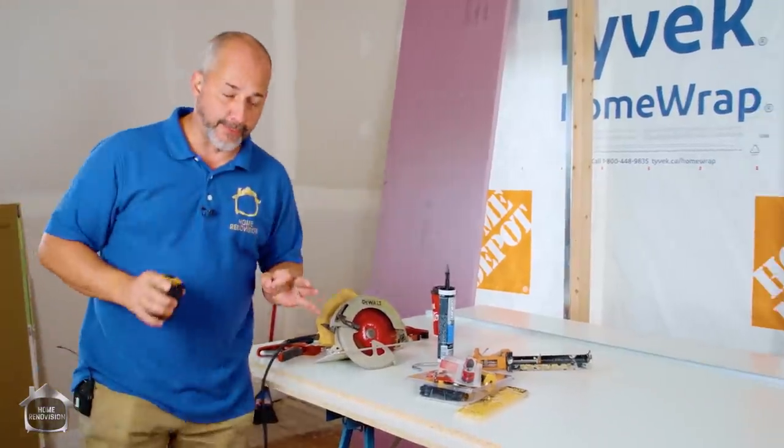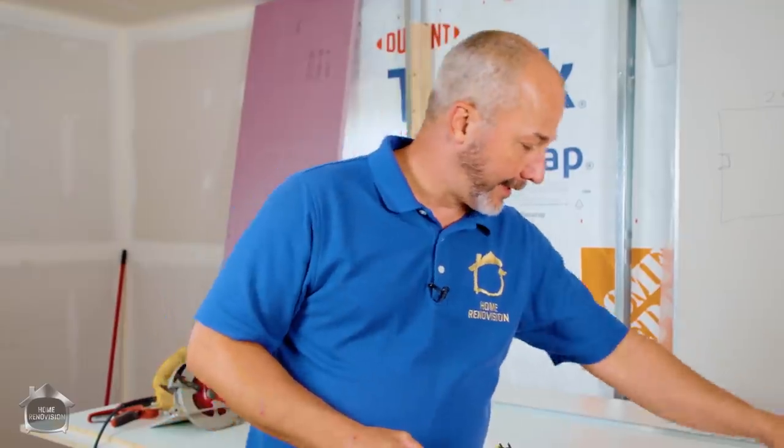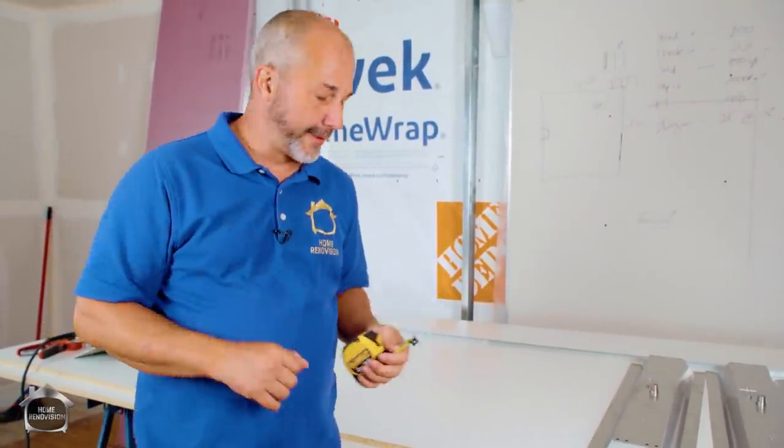Okay, so step one is we're going to be building this countertop to the same thickness as the insert. That will enable us all kinds of flexibility with our design.